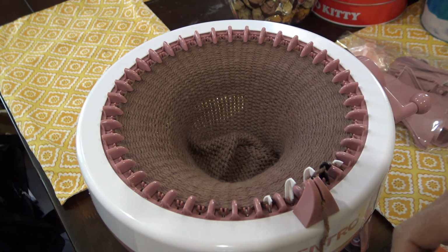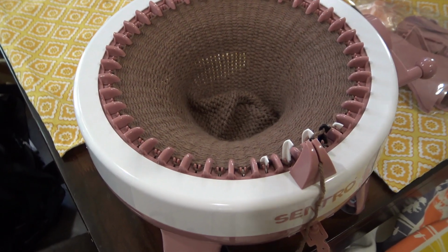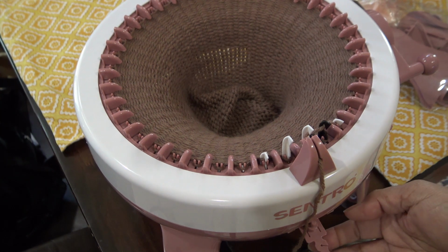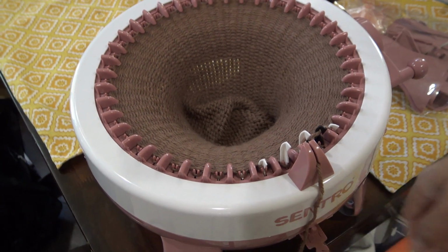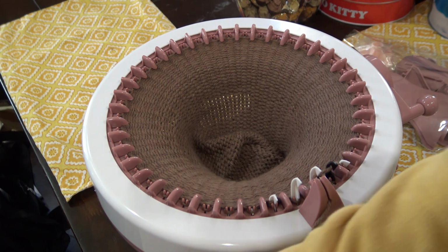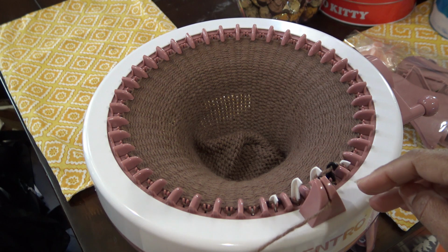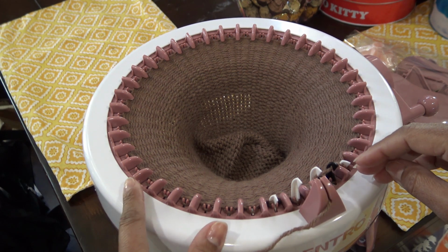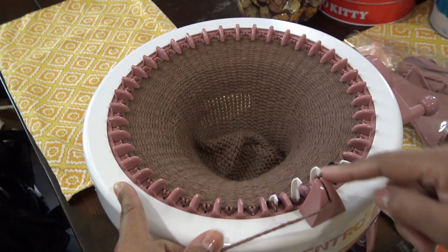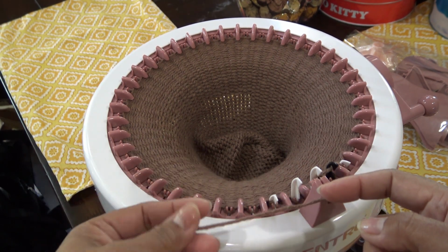Now, I'm not using the tension guide at all. Let me see if I can show you that. It's right here. There's nothing in it, because when I started with it, it was not doing a good job. So I was like, you know what, I'll just hold it. I have my yarn on the floor, and I'm just holding the yarn in my hand. As I'm turning, I'm holding the machine also, even though it has its own little grippy. It's set up the way it's supposed to be, and I'm just holding the yarn with my hand, just like if I was crocheting, but kind of loosely.